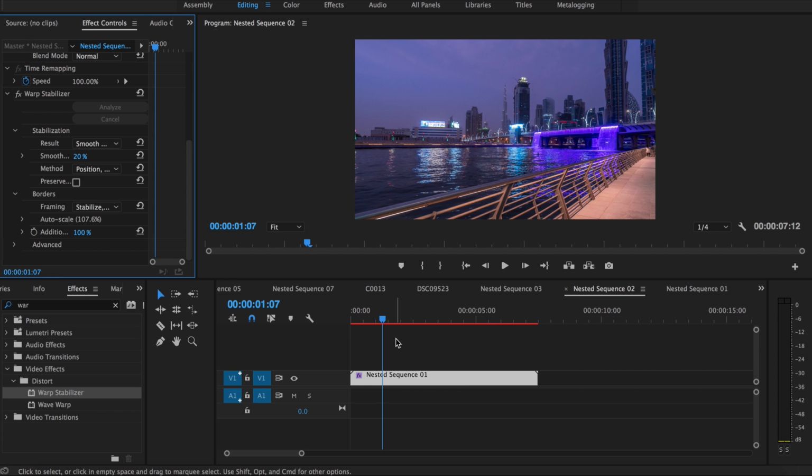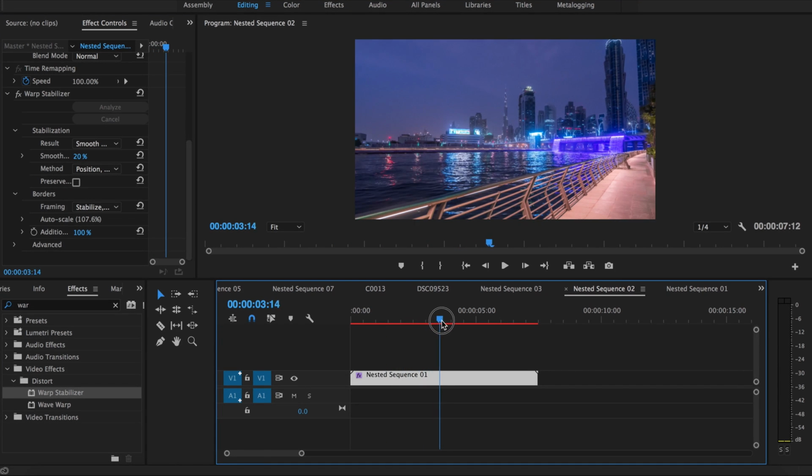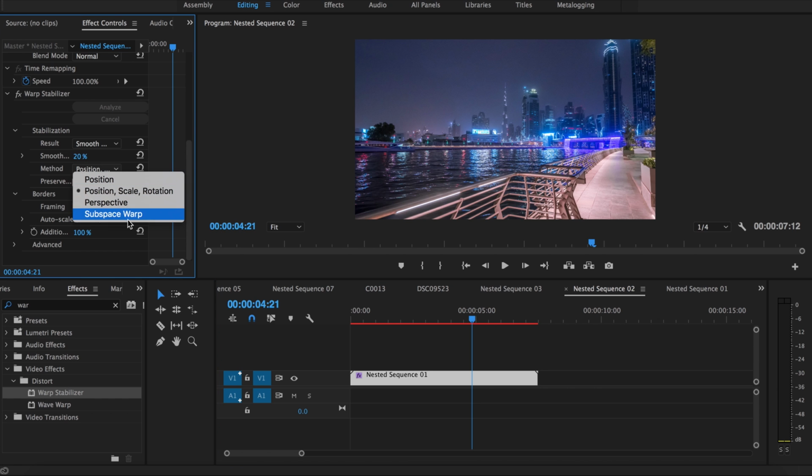Now sometimes after applying warp stabilizer, you're going to realize that there are some weird artifacts or warping effects that look weird. So what you're going to want to do is reduce the smoothness and change subspace warp into position, scale, rotation. Now sometimes that works, sometimes that doesn't. I'll show you what you could do if that doesn't work and you still get that warping. And if it does work, what you're going to want to do is reduce the smoothness to about 20, place it on position, scale, rotation, and then nest the sequence again.